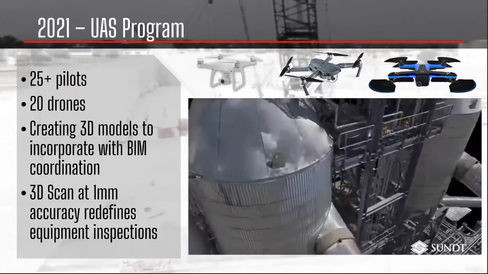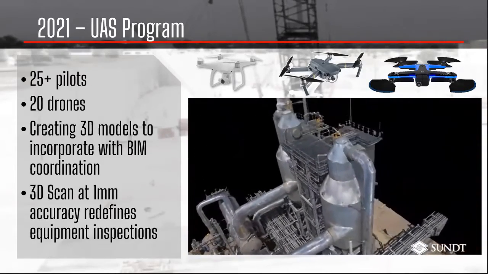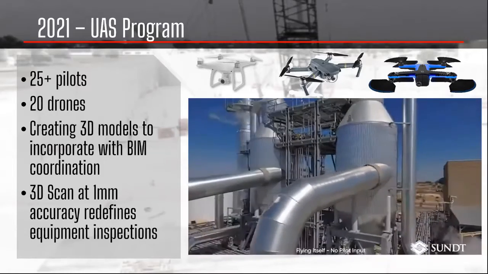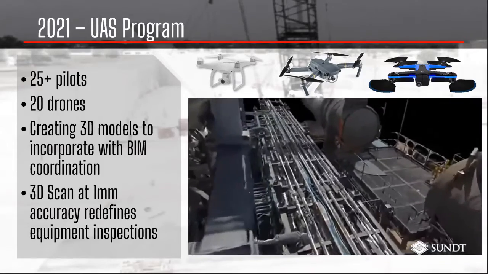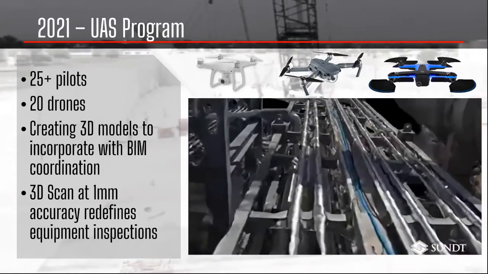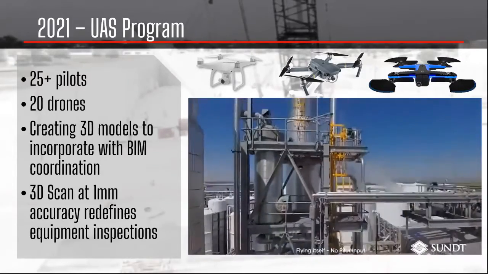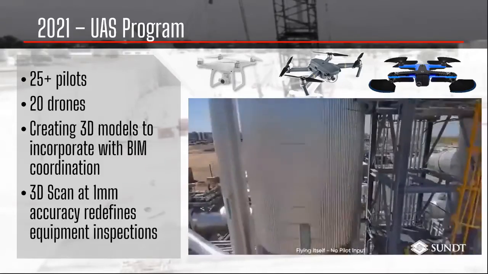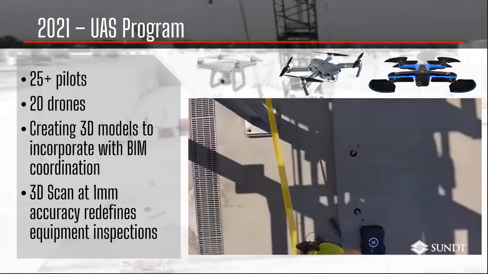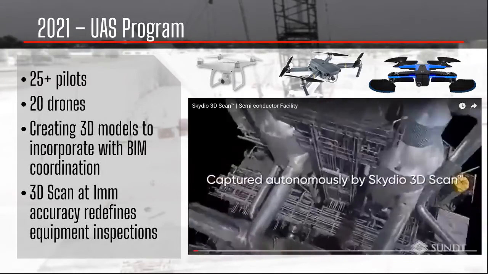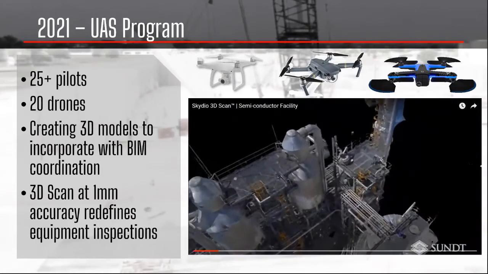This isn't LiDAR, this isn't laser scanning, this is just photogrammetry with a drone. And the way that these drones operate is they create a point cloud around themselves as they fly, and they're able to determine what exactly it is that I'm asking them to inspect, and it is then creating a flight path around itself without any input from me. So this is purely on its own. It's a flying supercomputer. It knows exactly where it is in time and space, and it's able to generate the kind of results that we need. And this is huge for a lot of reasons.